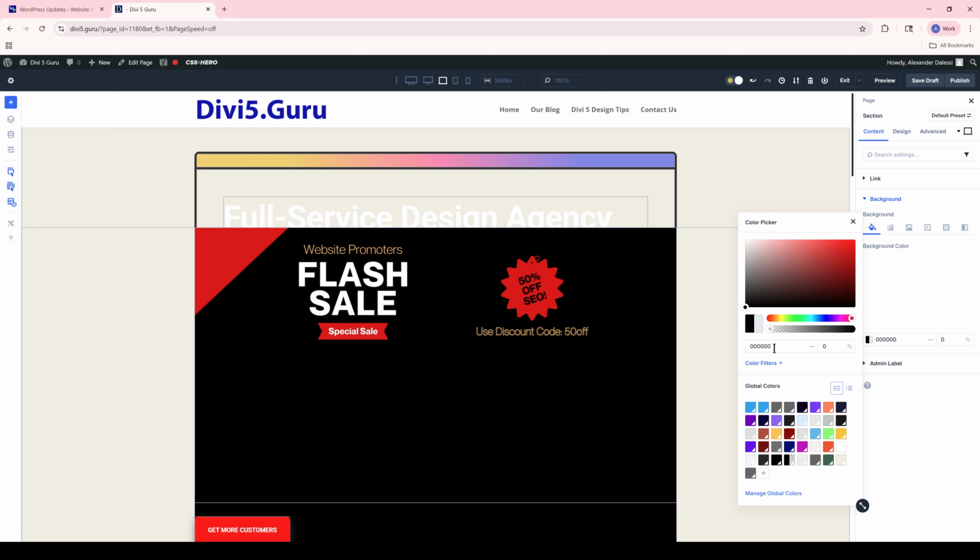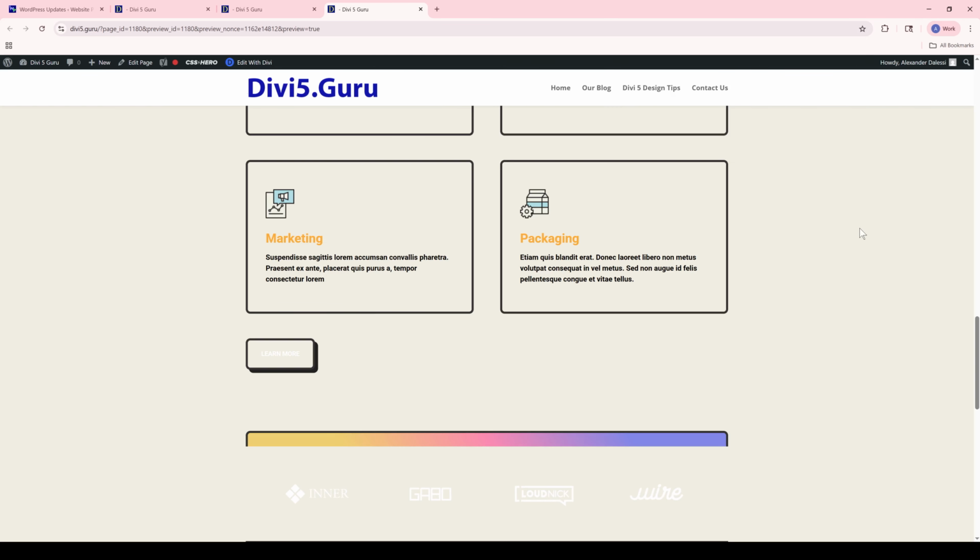The button link target in the current tab, button link URL, it's going to be the pound sign. Let's preview. Okay, if I click the close button, it doesn't refresh.